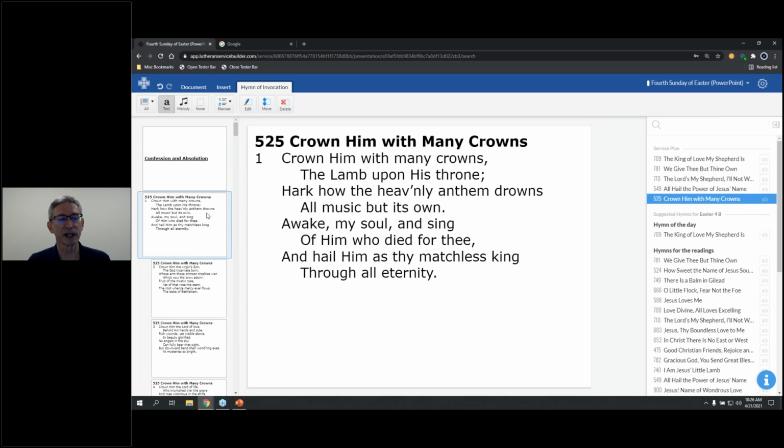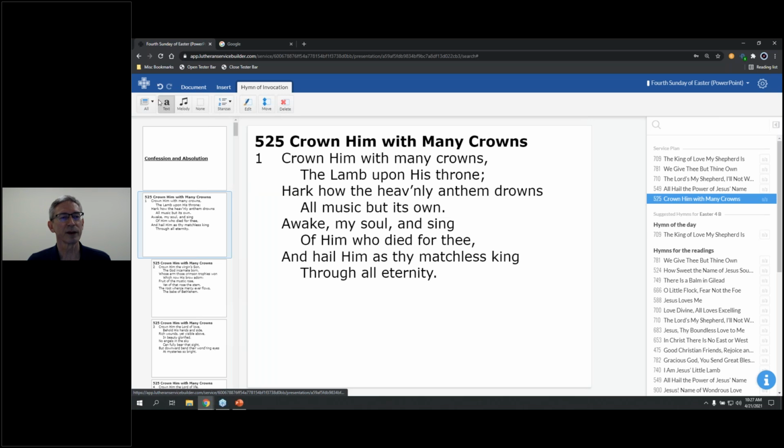And because I've clicked on that hymn and it's designated now, it then adjusts the tools that are available for this element. So you'll see that we can delete the hymn, we can move it to a different place, we can edit it. We've got the ability to choose stanzas. So when you click on the drop down, you've got your 5 stanzas here. We might want to sing all 5 stanzas of Crown Him here in the beginning. So I'll go ahead and keep them all checked.